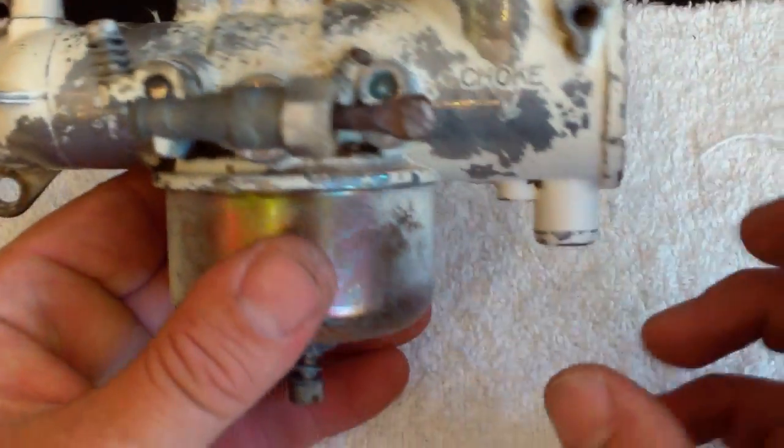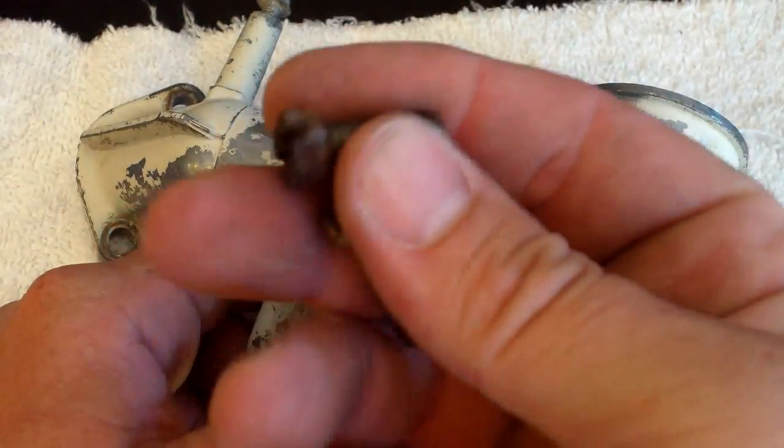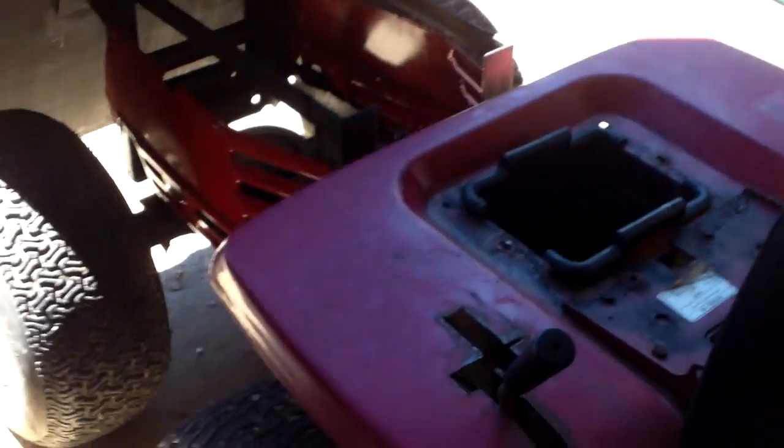This carburetor is set and finished to be put on the mower. When you put it on there, you're going to have to do a little bit of fine-tuning adjustment. Also, take the nasty greasy bolts that you unbolted from the motor and drop them in your degreaser too — clean them off. And that's about it for that video. I'm sorry it took me so long to get back to you, Forbidden Mowers — I had a bunch going on. I hope that helps you and that's the carburetor you were asking about. I still got to do another carburetor today, and then I'm going to do some work on the Murray Gator if I get a chance.